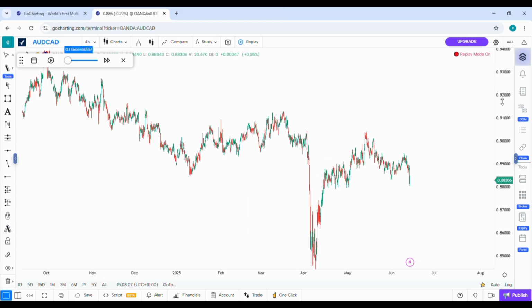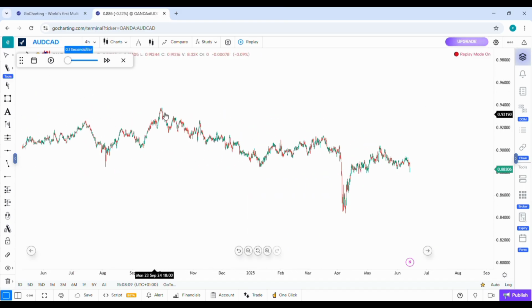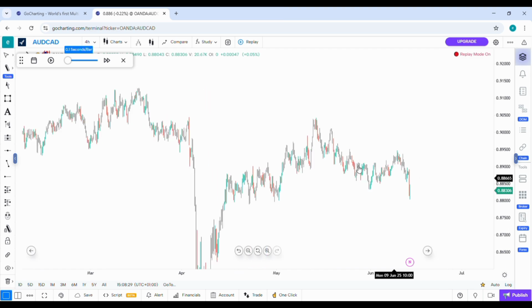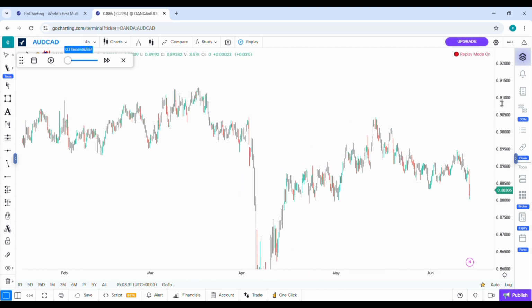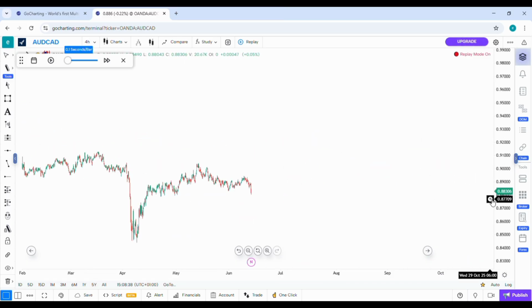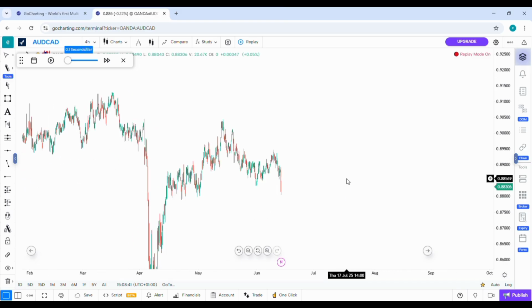Now, looking at this particular market, you can see we are in a bearish move because price has been breaking structure to the downside, and keeps going to the downside. So therefore, we are in a bearish move, and all we need to do is to stick to our sell position and join the flow, join the market. Don't trade against the trend. Now, first of all, you don't need all this particular price action. You don't need all this particular data for you to be able to know what is going to happen in this few market moves. No, all you need to do is just go to the recent charts and analyze the market.